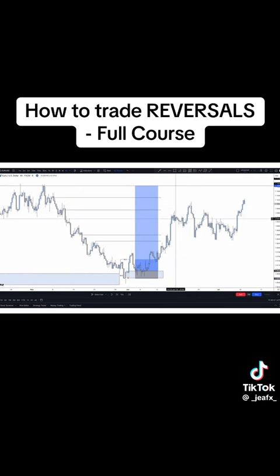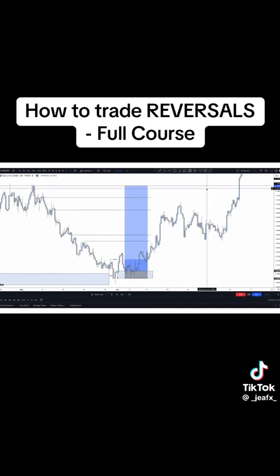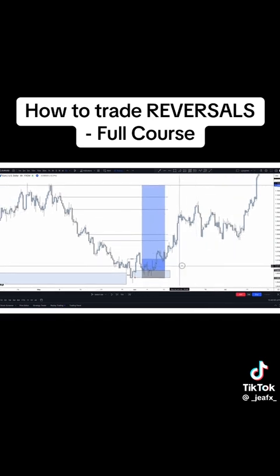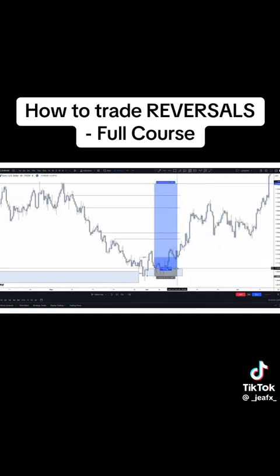As you can see, the point that we just discussed about using different areas for targets, this initial movement would have driven you through to target 1 and target 2 pretty quickly, then to target 3 and 4 after a couple more days, and then if you were holding all the way out for the maximum target, you probably would be holding this trade for a good few weeks. In fact, almost a month in this example. Now, even if you did hold this for a month, you've made 11% return.